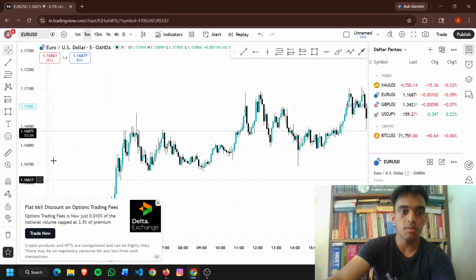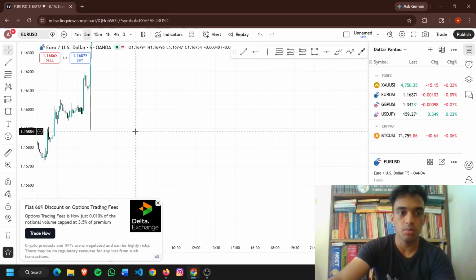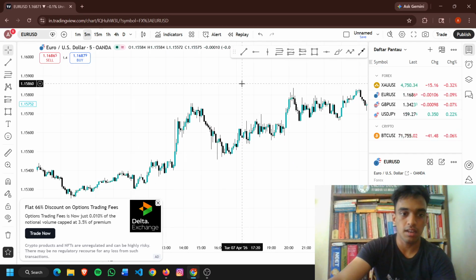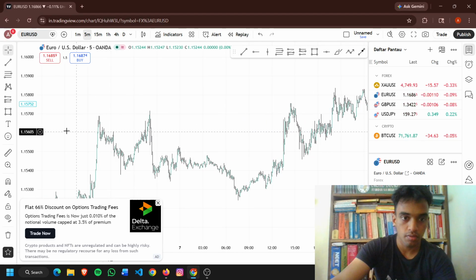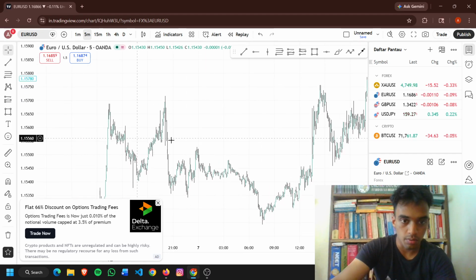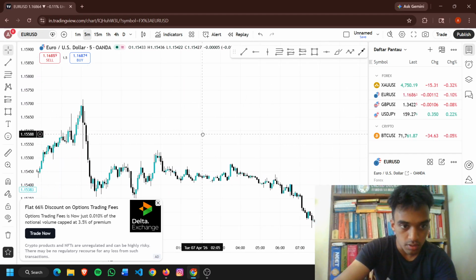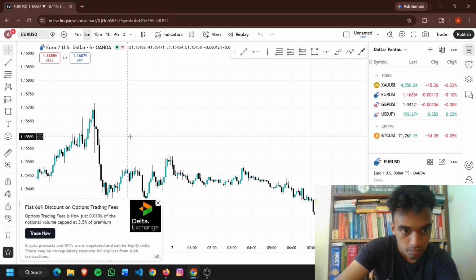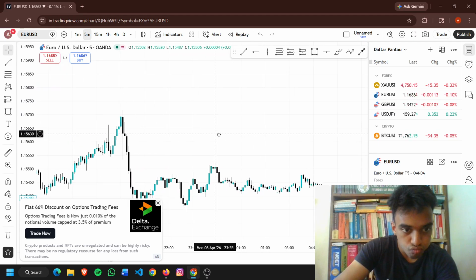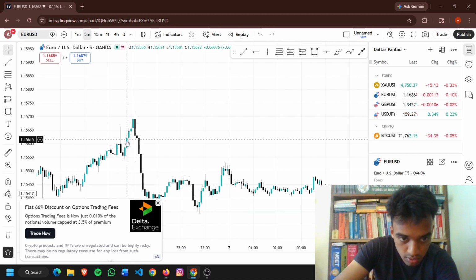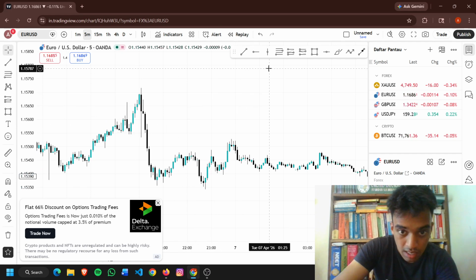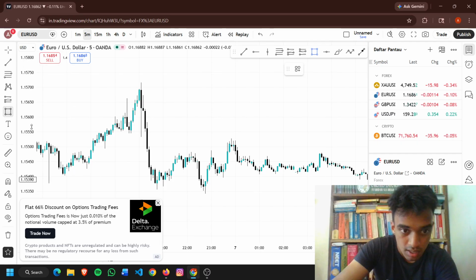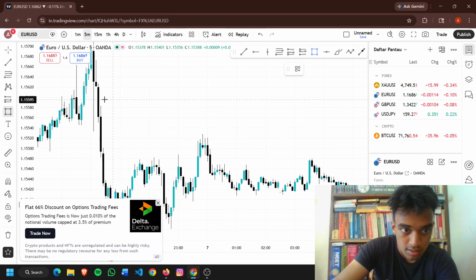You should pair it with liquidity sweep. Let's go for a liquidity sweep and find it out. Okay, this is a liquidity sweep, right? Maybe there will be an IFVG over here. Hmm. Actually, there are no IFVGs over here. Oh wait, you can consider this as a small FVG. See, there is a small IFVG over here.